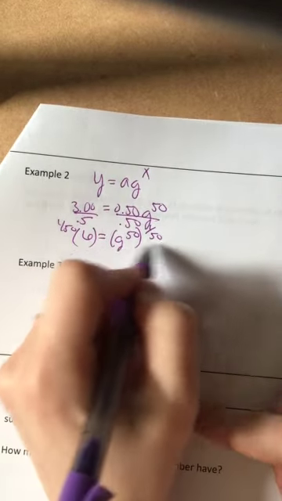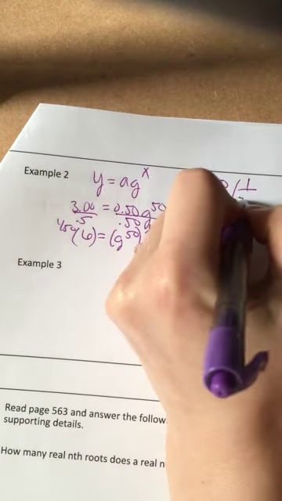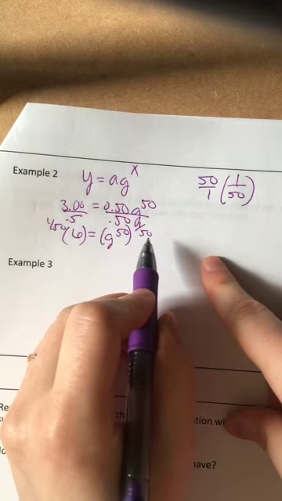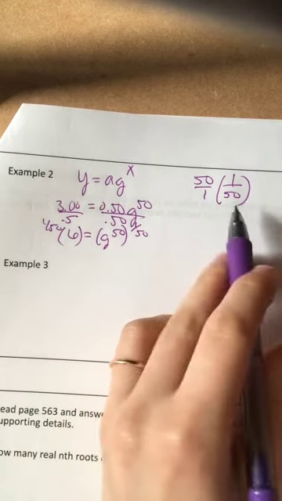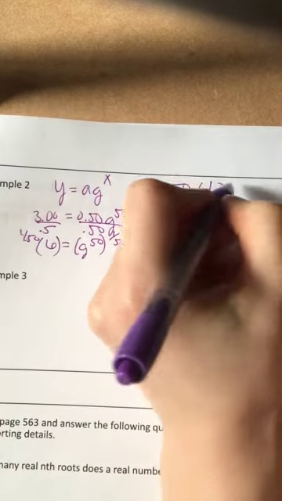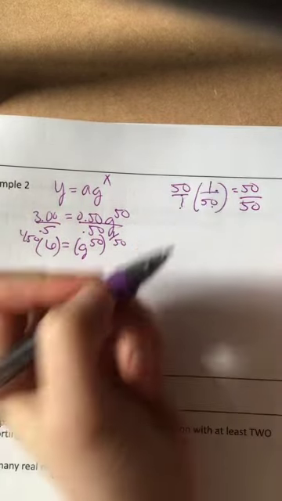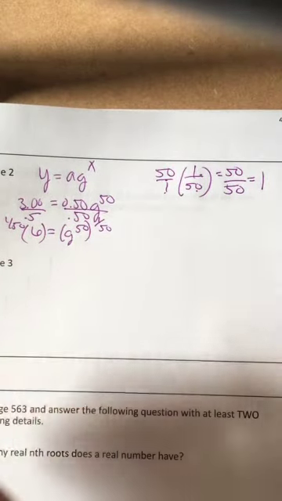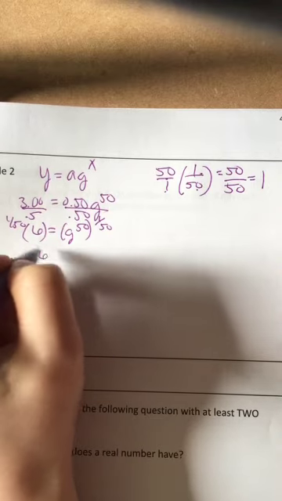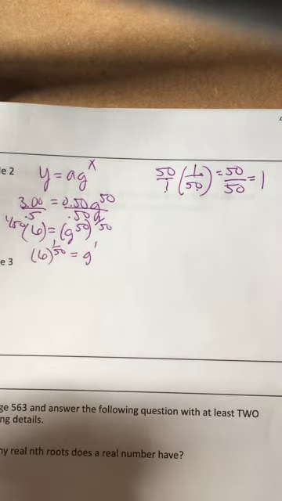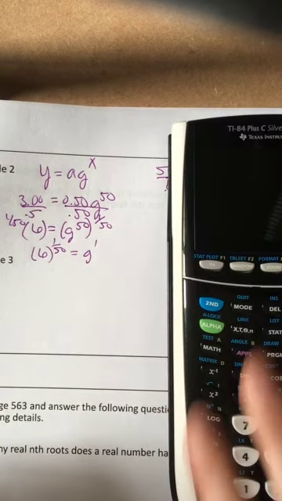So these two fractions I'm looking as 50 over 1 times 1 over 50. That's the math I'm doing, because when you take a power to a power, you're multiplying. So I'm looking at this math. What's 50 times 1? 50. 1 times 50? 50. But what's 50 divided by 50? Just 1. So this whole exponent turns into 1. So this is 6 to the 1/50th equals G to the first. So what is my growth rate?